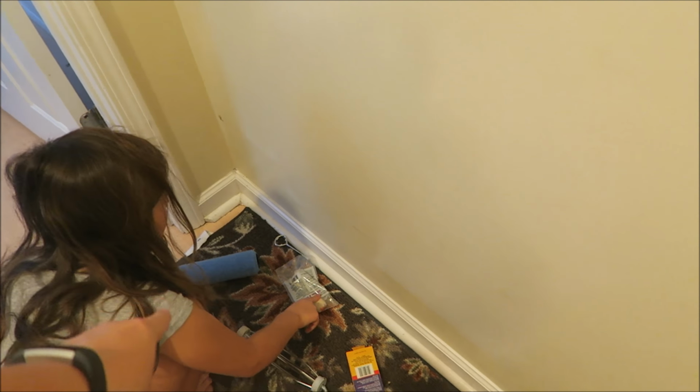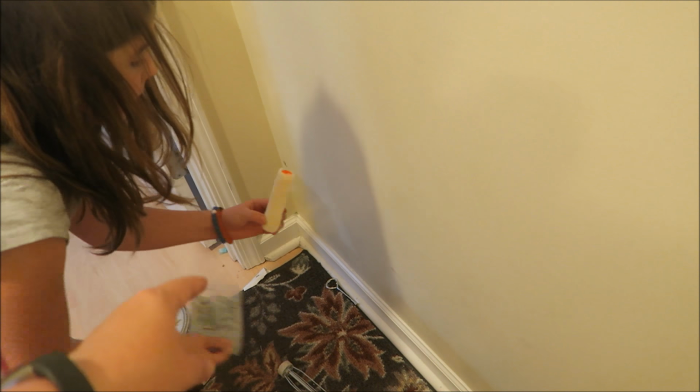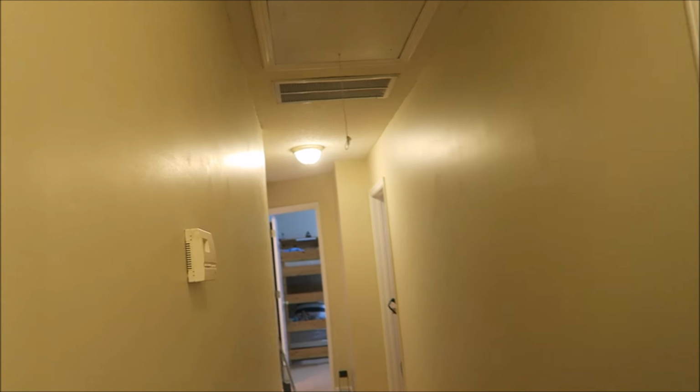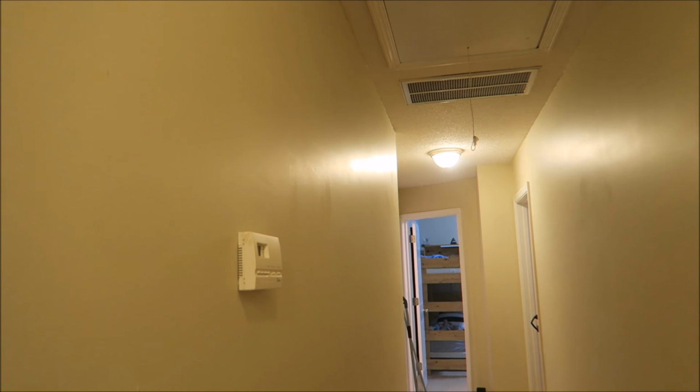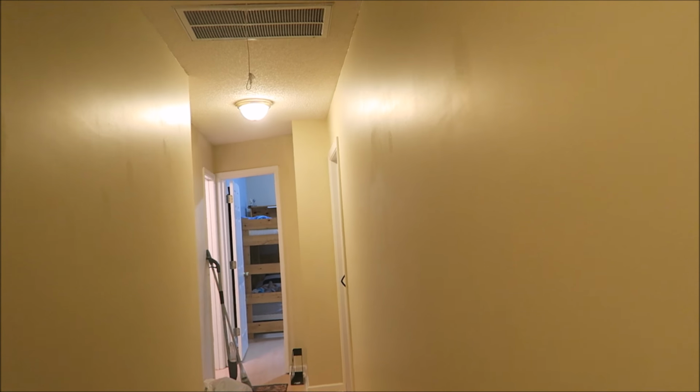And I do have one roller, and then I do have a little roller, and I believe I have a rolling brush to that in Trevor's room. And then I have this here, so that'll be good for that. But right now I just want to focus on getting all the edges cut in and all that stuff, and the color is not going to be that different, and you can't really see it on the wall.